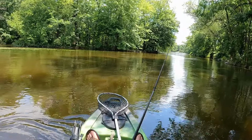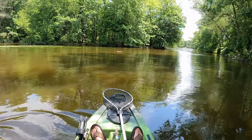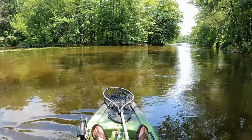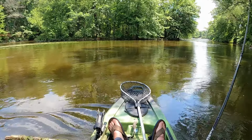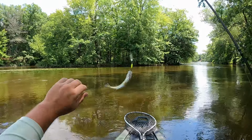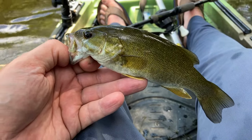and on the downstream side of the island, there was a shallow, grassy flat that couldn't be more than 2 or 3 feet deep. Again, casting along the edge of the grass, something came out and smacked that Mepps pretty good, and anytime a fish strikes at a fast-moving lure in a current like this, it'll make your heart skip a beat. As it would turn out, what I had was another little smallmouth. Despite their size, these smallies were living up to their reputation as hard fighters.